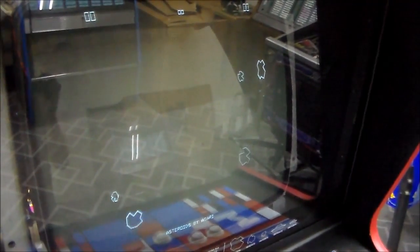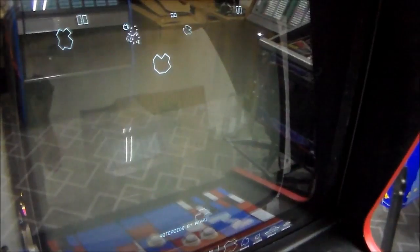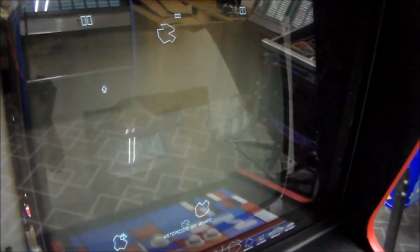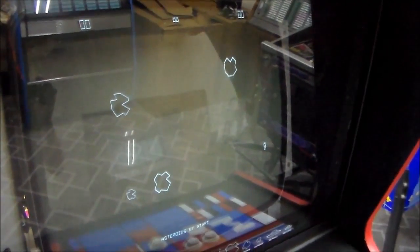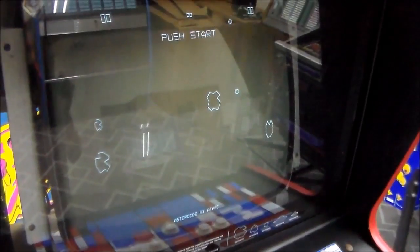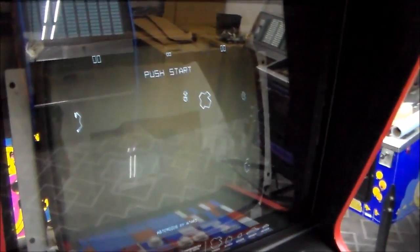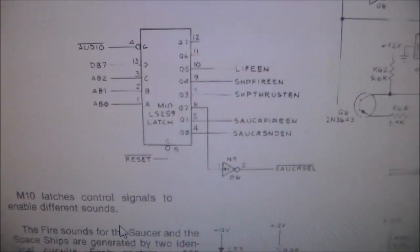I'm going to start doing the sound problems next. And then ultimately we may get where we've got a board that's working pretty good but resets all the time. But if we do, we do. But I'm going to keep working through it, and maybe we'll start seeing something specific about the reset where we can help track it down. But we'll do the sound thing next. All right, folks, back to the schematics.